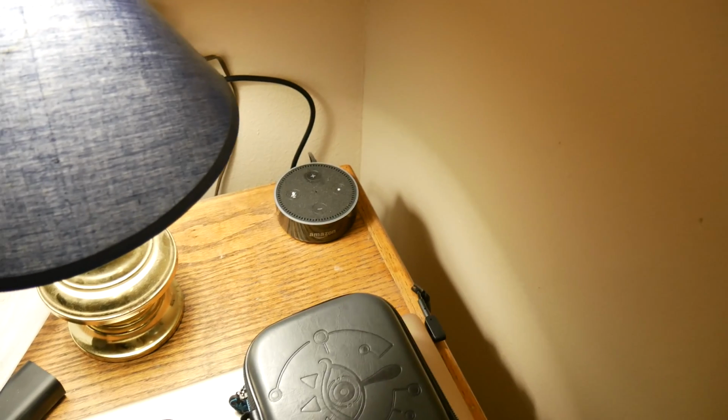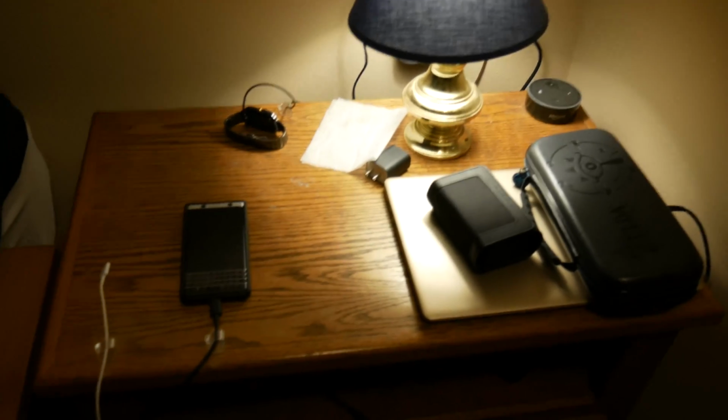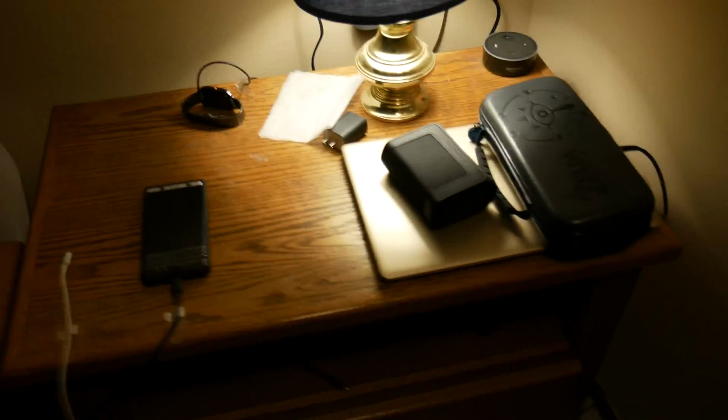I also have my Amazon Echo Dot right over here that is actually powered by that 10-port charger from Anker. So that 10-port charger is continuously supplying power to almost everything over here. Love that little thing. Don't have to have a bunch of extra power bricks. 10 ports is plenty to charge virtually everything.